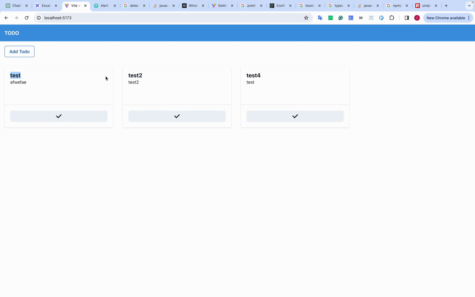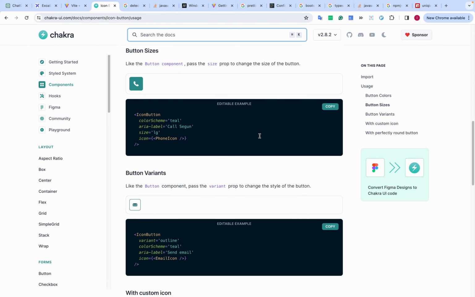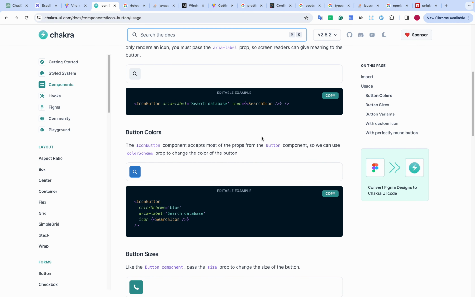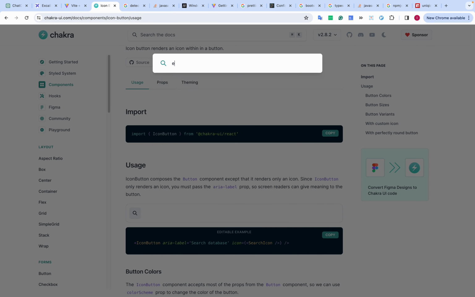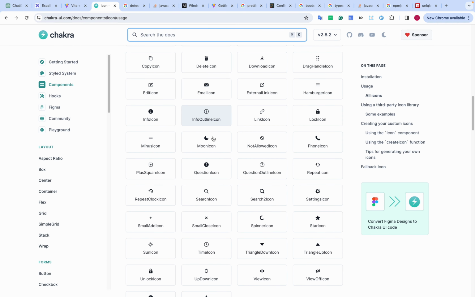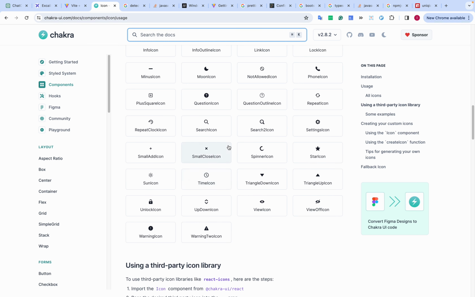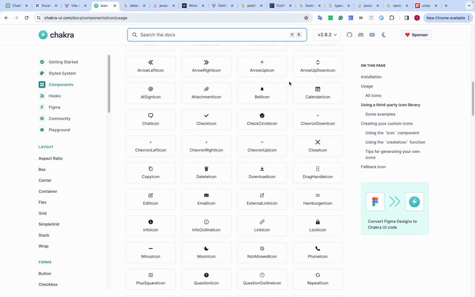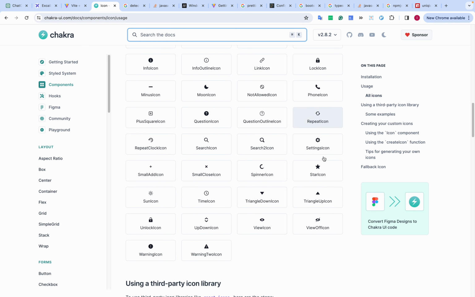There's no edit button. Icon button. Edit. Icon. Edit. Icon. Edit. Okay, there is no icon.